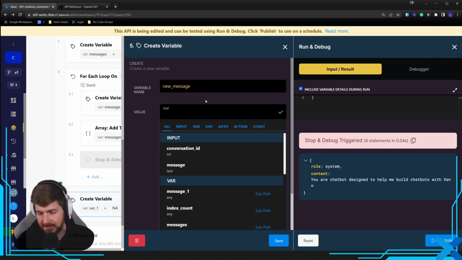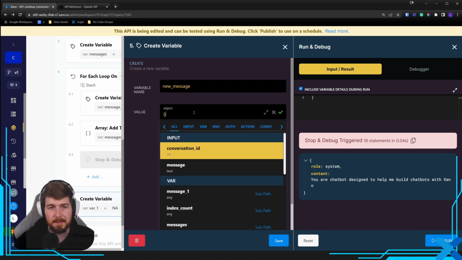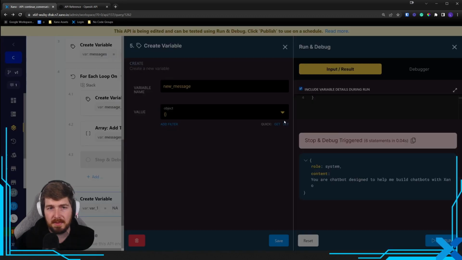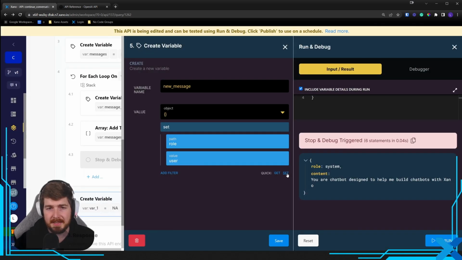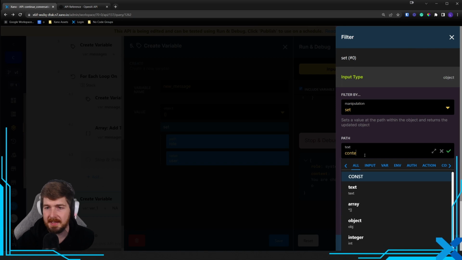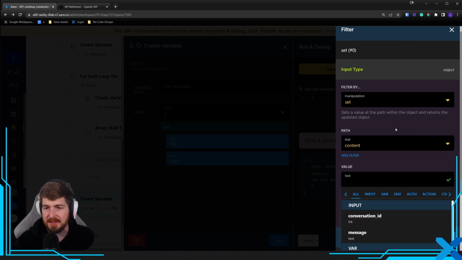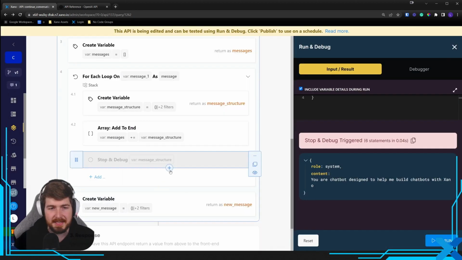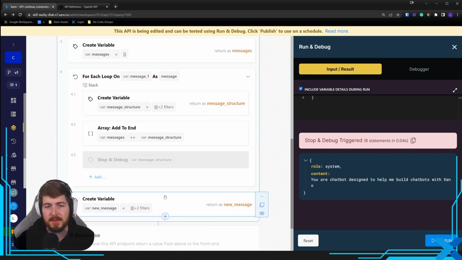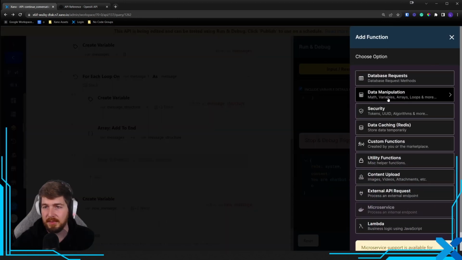And this one, actually, we need to create a custom object again as well. So for this, we can set the role to be the user, and it's the user prompt that we're receiving. And we can also set the content, but this time we want to make sure the content is the input that we're receiving from our front end, which I'm referencing here as the input. So what we've now done is we've created another object, just like we have here, except it's updated with the most recent information that we've just sent through from our front end.